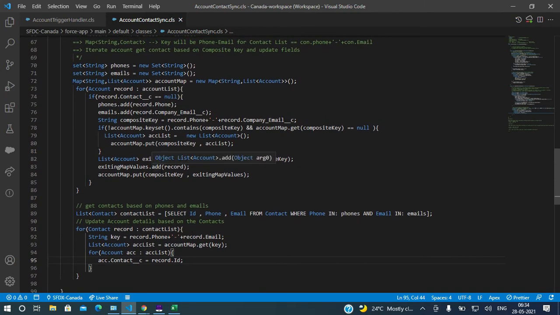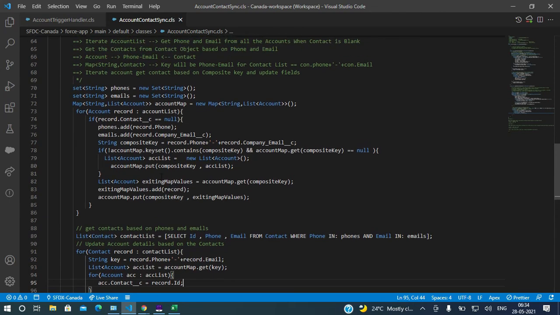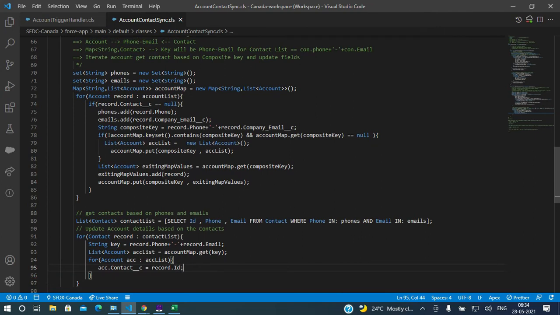Let's say an account is getting created with the same phone number again, but the contact is already there. Now you need to map your newly created account with the old contact, right? That mapping is happening in before insert, because there you have your contact ID. That is more than enough.